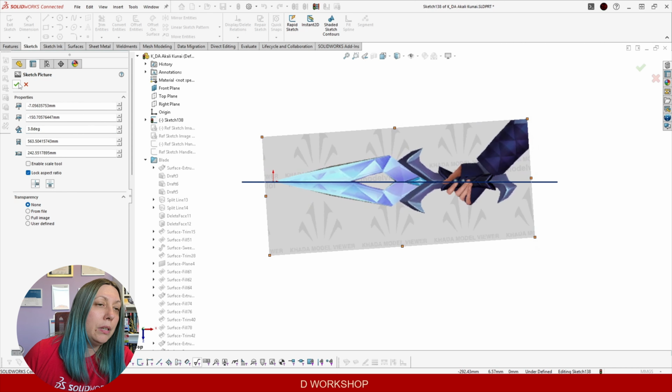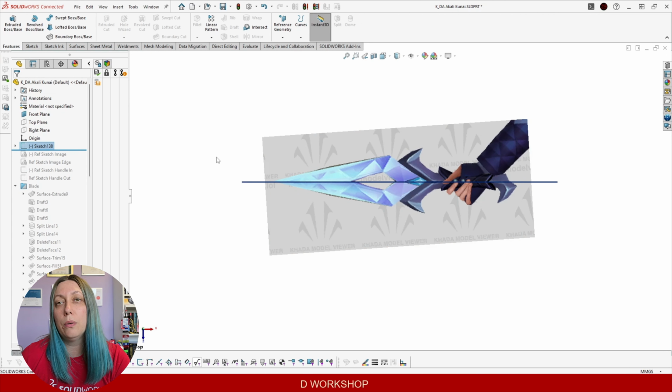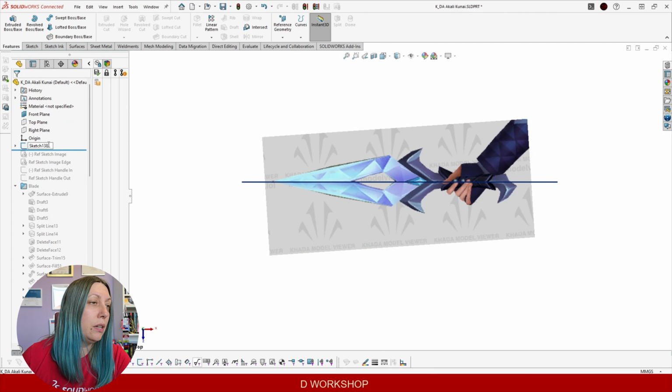Once I'm ready with the positioning, I can click OK, exit the sketch, and rename it like sketch ref image, but I have it already with different words.